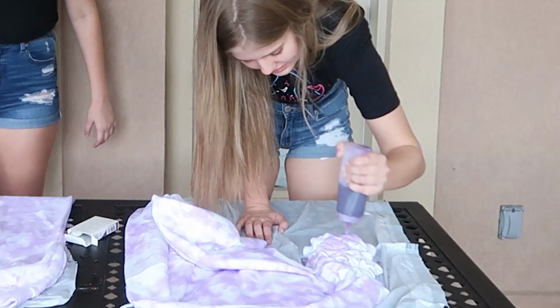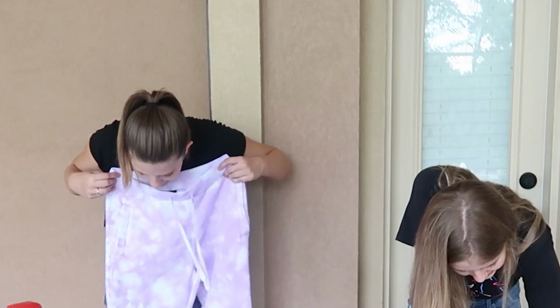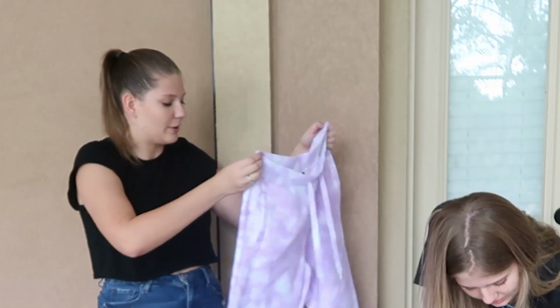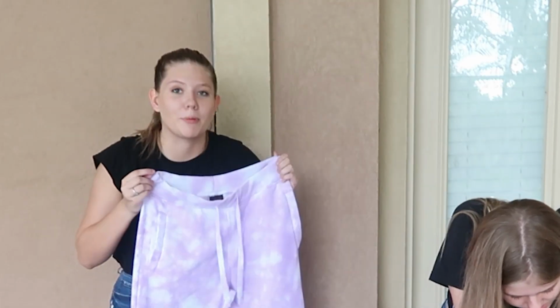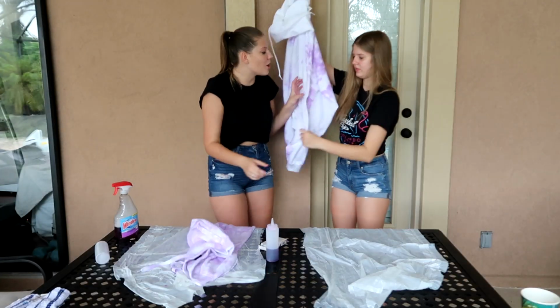Oh my goodness. I feel like the sweatshirt's what I'm gonna wear the most. Gotta be perfection. These pants are actually so cute. Look at them. Oh my god, I love those. They're really purple, but they're not like Barney purple, which I was really scared it was gonna turn into. Oh my god, that looks so cute.